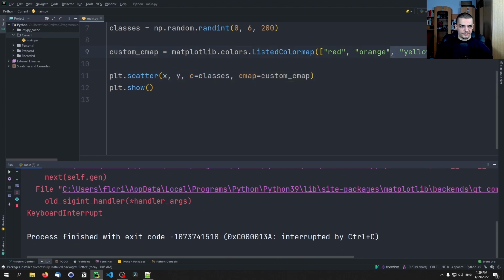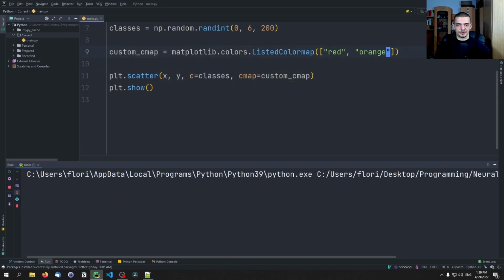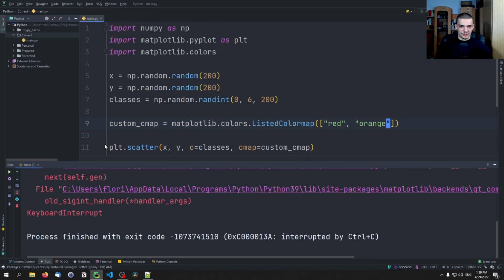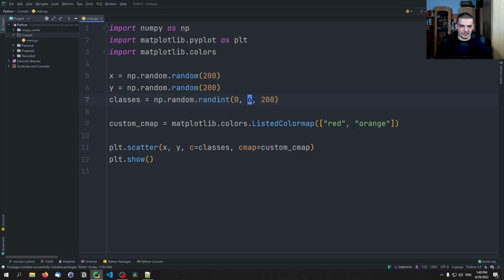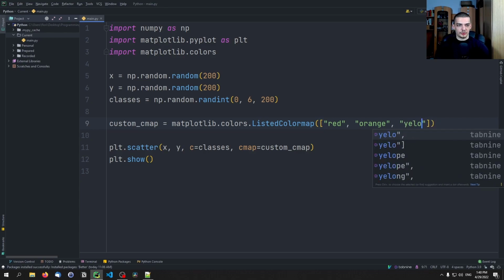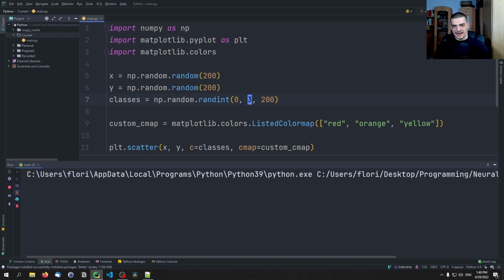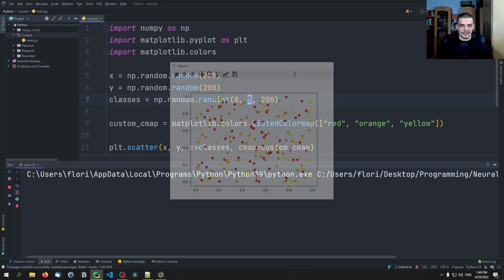And if I remove yellow, for example, you're going to see that we're not going to get an exception, but you're going to see that the points that should be yellow are now, I would say, orange. If not orange, then red. Actually, we have six classes, so we recycled even with yellow. But if you have three classes, of course, then you're going to have unique colors for the individual classes. If you have more than three classes, you're going to recycle the colors. In this case, all the colors are going to be recycled. But let's go back to three. So now no color is recycled, and this is what it looks like.